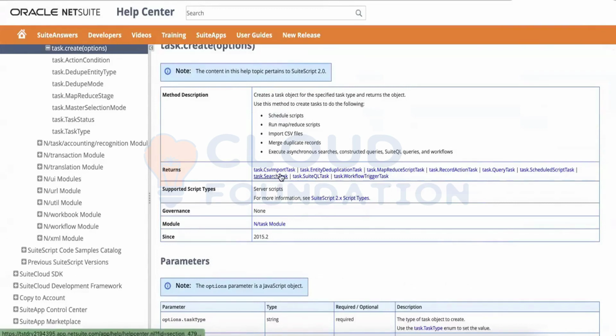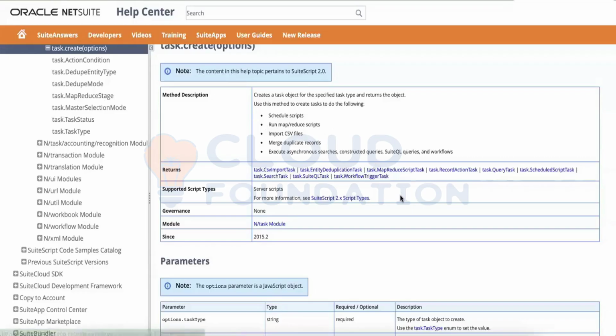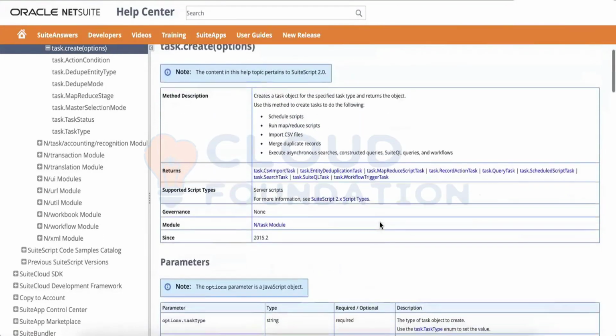You can submit a search also. You can also trigger a workflow. So there are multiple activities you can do using a task module. You can do a saved search also.